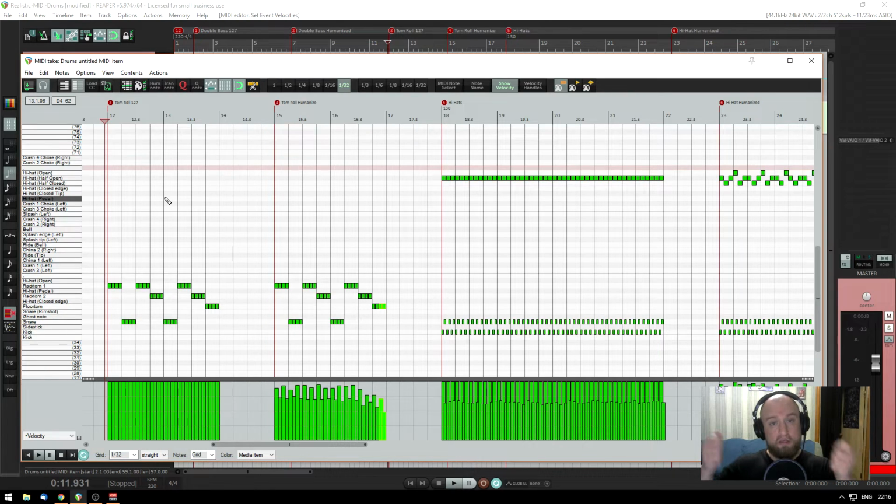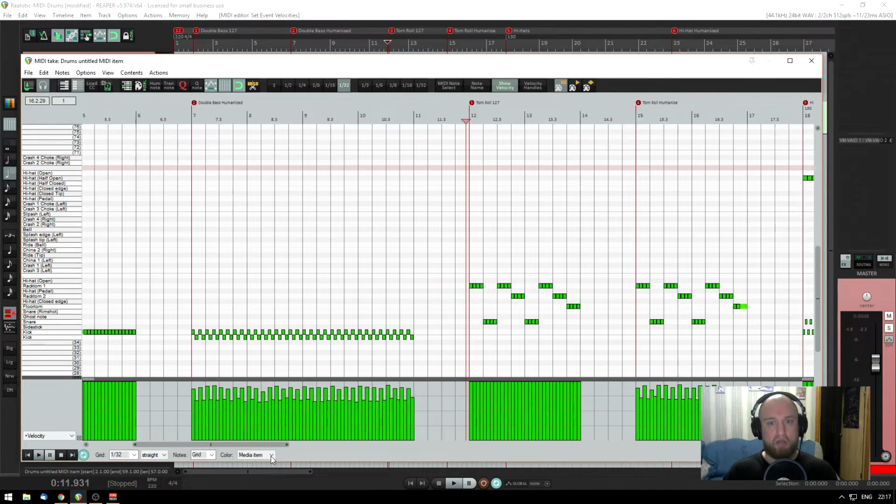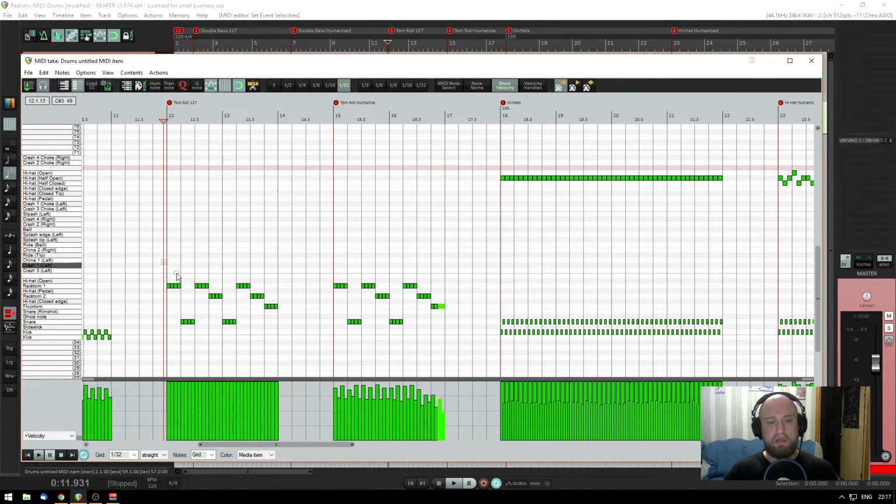So there's a distinct difference between the right hand and the left hand sticking. It's the same principle that I did with the right foot and the left foot. Same thing here. So that's pretty simple to understand, the shells and how to grasp it. All you need to do is visualize yourself: is your drummer right or left handed? And then you need to program based on his dominant hand.